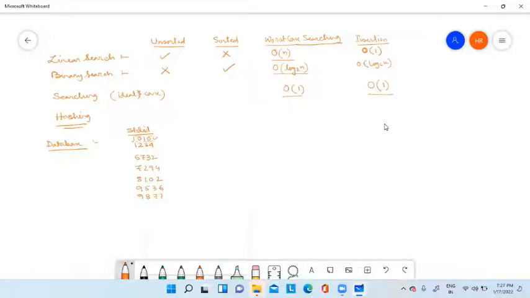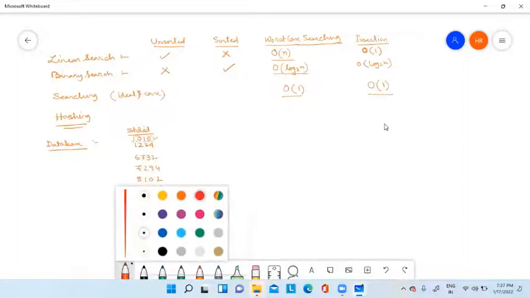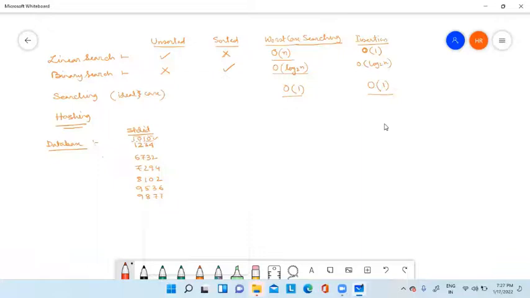Now see, if we apply a hashing technique in this particular environment, then what will happen? Since we are only searching among these, what is the minimum value of this id? The minimum value is this one. And what is the highest value? The highest value is this one. So how many different values are available? There are a total of 10,000 different values. From these 10,000 values, how many do we require for this particular problem?